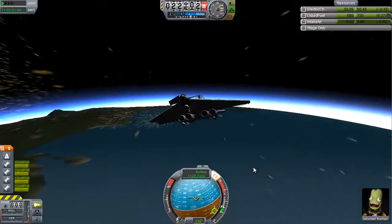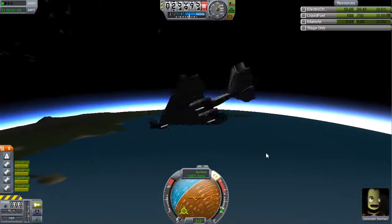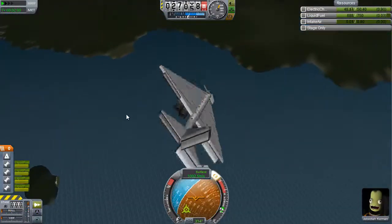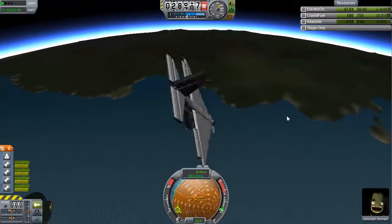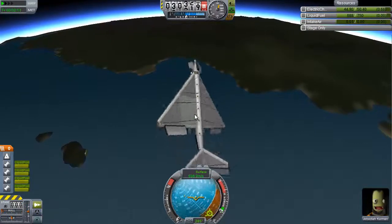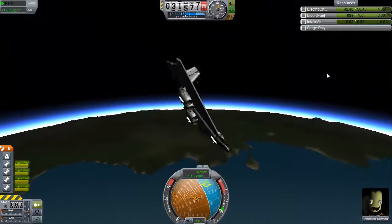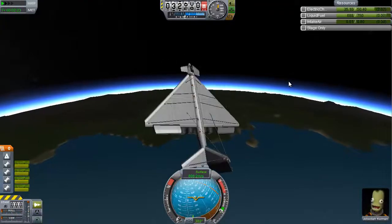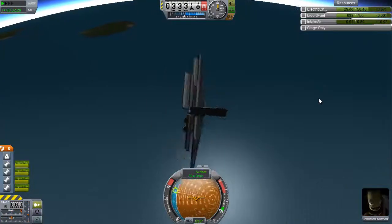I should have put those in different categories. I think we got up to about 1100 meters per second, which is pretty good, but then again, we are in the upper part of the atmosphere. It just depends. We could have probably gone faster with a design with less wing. It depends on what you're looking for, and the more load you have, of course, this thing isn't going to go that fast. Alright, I'll break this down for you guys in the garage. Be right back.